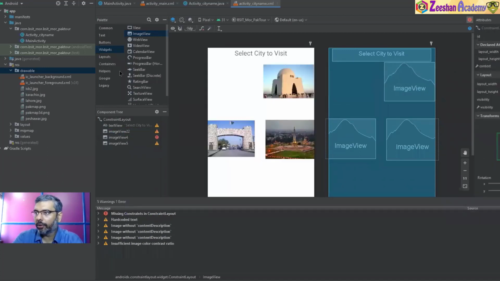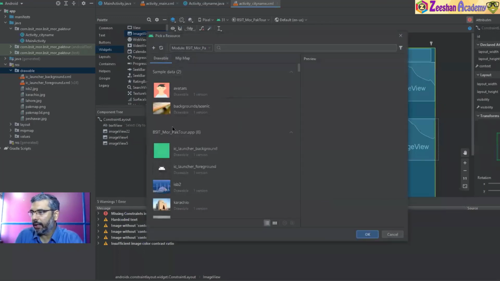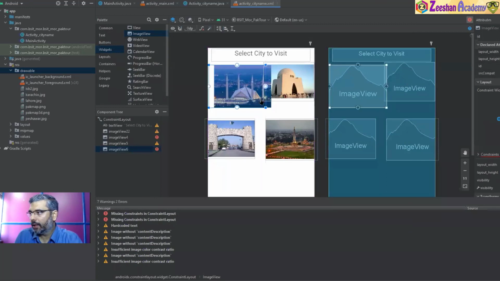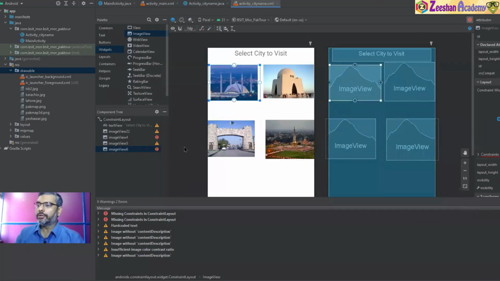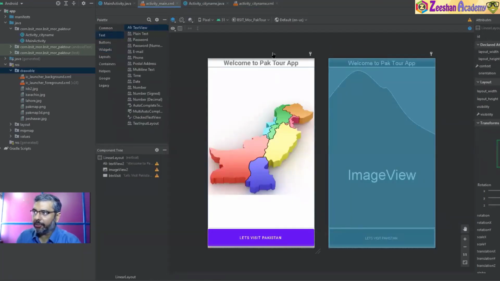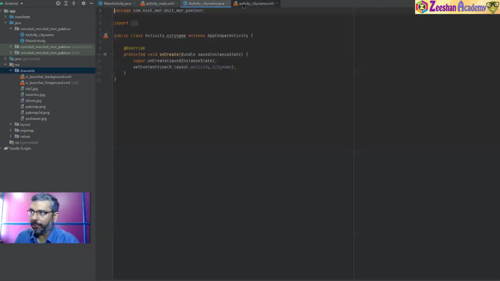अच्छा इसको पूरे को करो डिलीट. इस्लामाबाद भाई को फिलहाल इमेज की ही सूरत में ले आओ. ठीक है, मैं actually फ्रेम लेआउट पे जाना चाह रहा था but फ्रेम नहीं चला अभी फिलहाल. So very quickly we have this interface completely set up for us. Now what we need to do is we need to go back into our main activity, so that when I click on this button, मेरे पास ये वाली option available हो जाए.